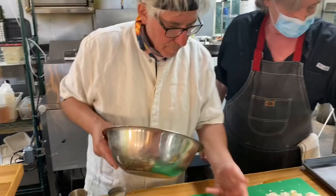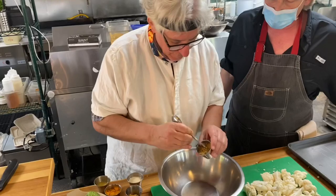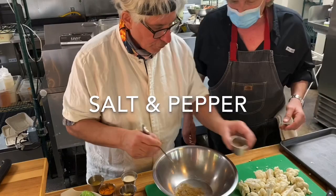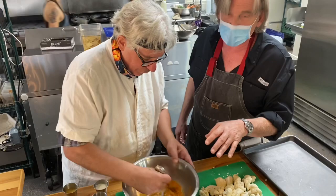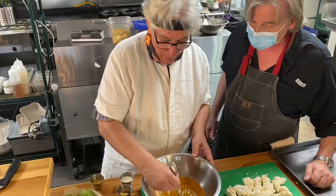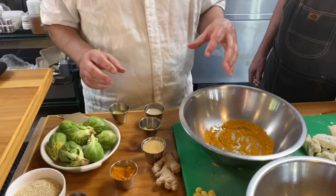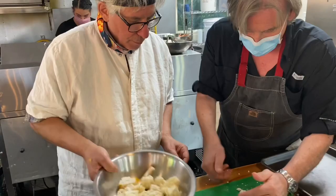Let's do a flavoring for the cauliflower — it's whatever is in your cabinet. Today I have a little cumin, and for that much cauliflower you need about that much. A little salt and pepper, and look — turmeric. All of these things have curative properties: turmeric is great for anti-inflammatory issues. Black pepper actually triggers curcumin in the turmeric, so you always want to pair turmeric with black pepper. The cumin gives it a nice balanced flavor and is also a great antioxidant.